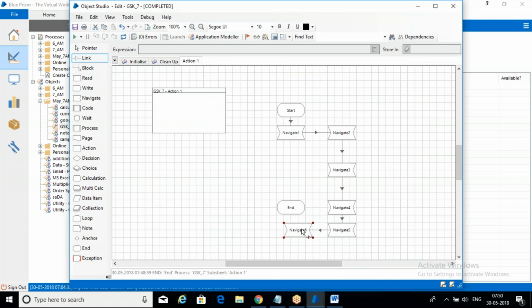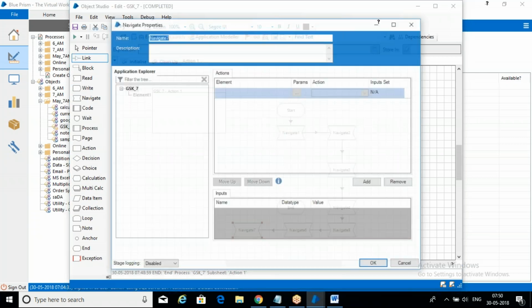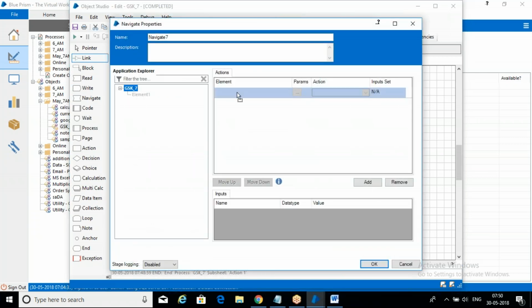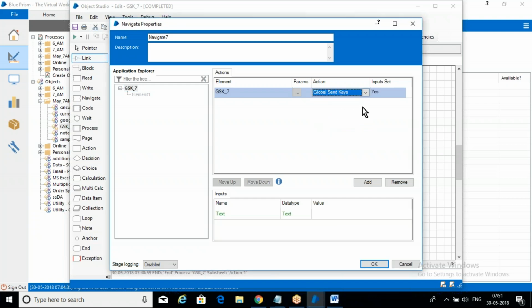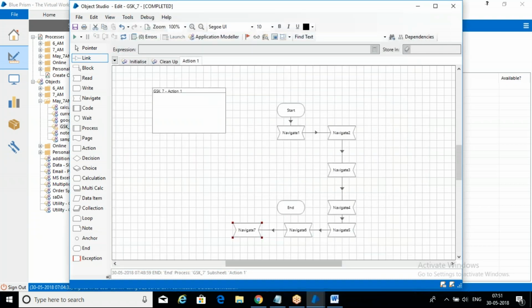Then what will it do? It is going to save that, right? After that, we need to terminate that application. We launched that application, and now we are going to terminate the application. Click global send keys, and then terminate, right? Terminate. Click OK, and then after that end. So enter.